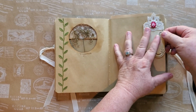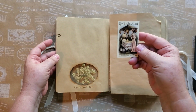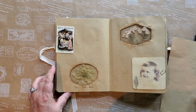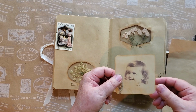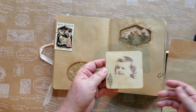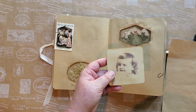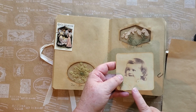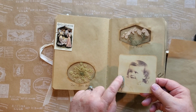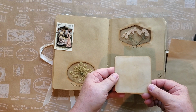Another one of the little Tim Holtz paper clips. And then on this side, this is just a little card there. And let's see, here we have a photocopy of an original cabinet card, so an original portrait, if you will. They made them back in the 1890s, 1910, probably even earlier than that. But I think this one's from around the 1890s to 1910 time frame. And this is a photocopy of my original. And I've just put a little bit of crochet on there. Writing space on the reverse.